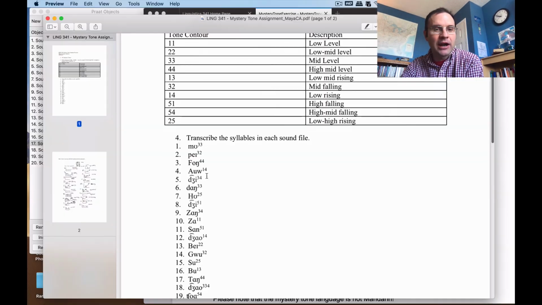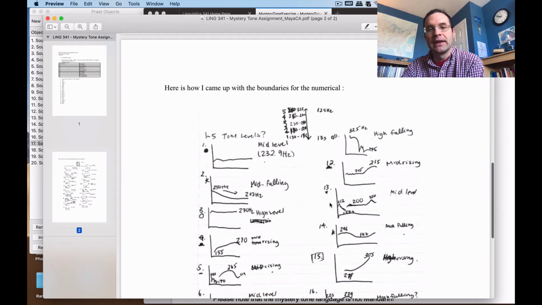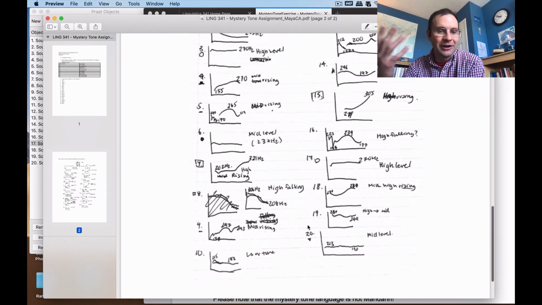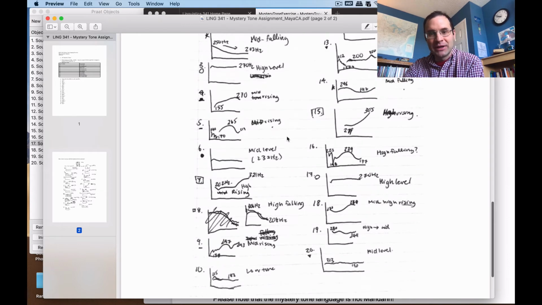So Maya did this all the way. I wanted her to do it. I wanted you all to do it. With listing the number of tones, listing the pitch range, listing the specific tone contours she gets for each tone category, and then transcribing it. And this is not all going to match up with what the key is supposed to be, but it doesn't matter because every single element is in place there. And it's also really nice that she laid out her process. So that's one way we can figure out how she did this, which I think is pretty accessible to anybody who does this.